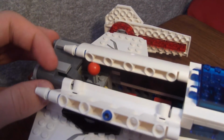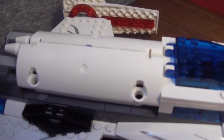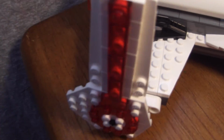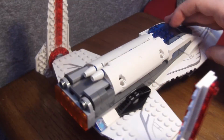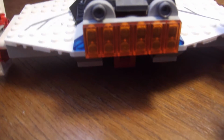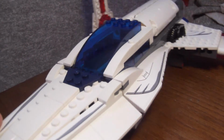And the detail on this thing is awesome. You got these things to help you open up the little doors there. The little fins that go up and down are probably the coolest thing. You got a little jet propelling thing back there. It kind of looks like a funky face. And the stickers are pretty cool. There's a little Justice League shield emblem thing up here, which is just awesome.